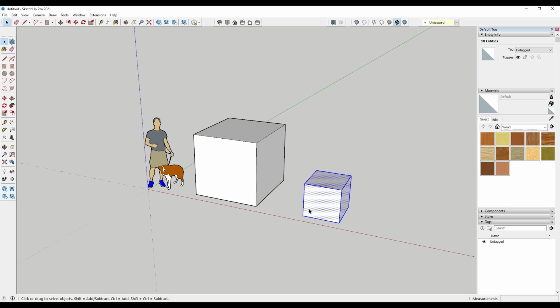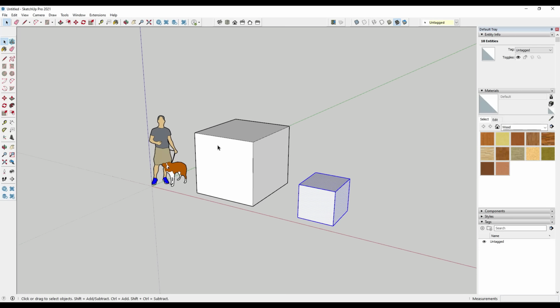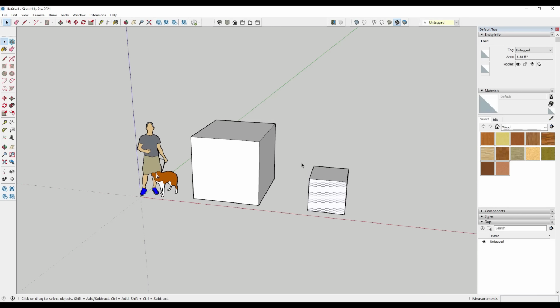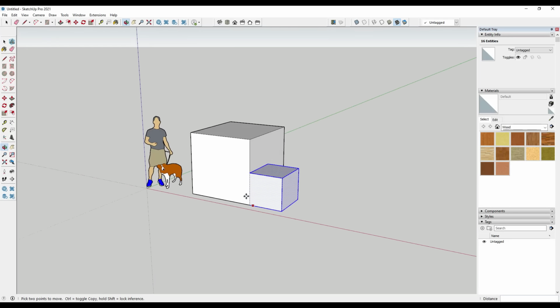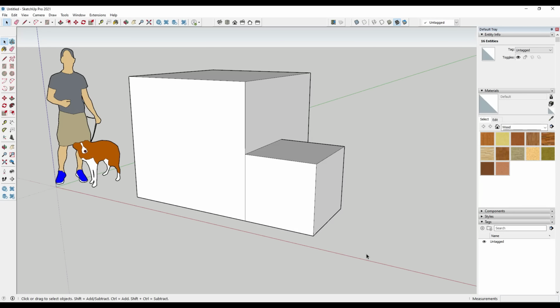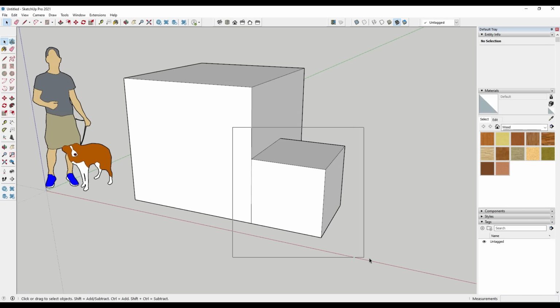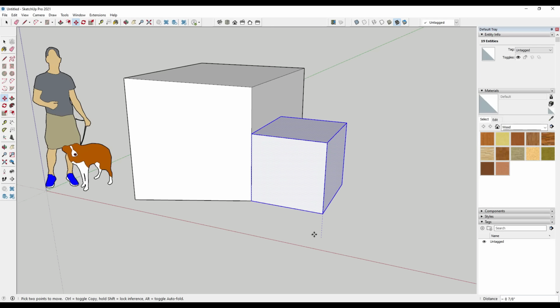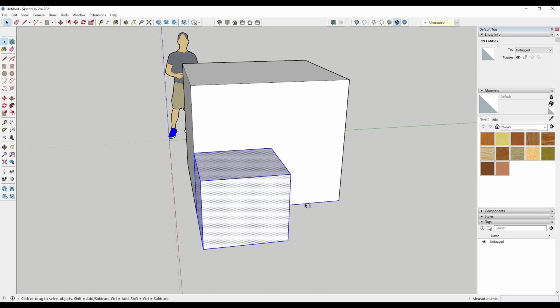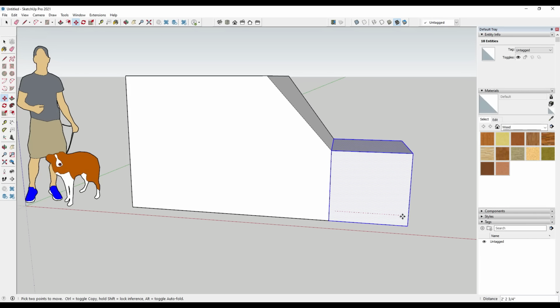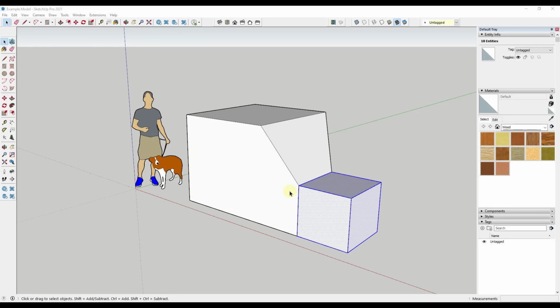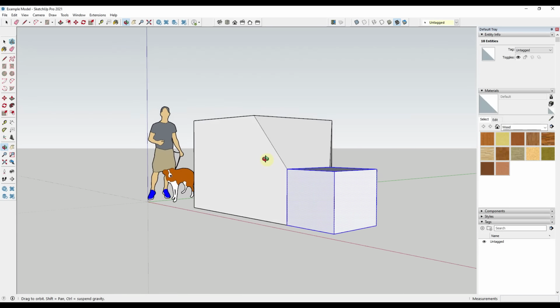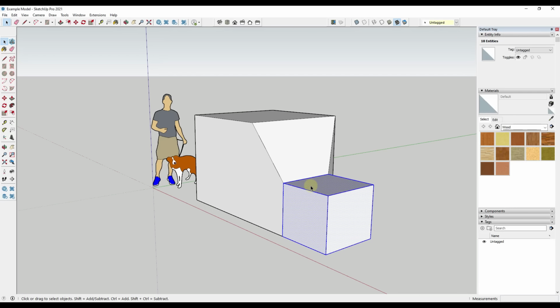And so let's say that we were to take one of these boxes, right? So either this box or this box, and let's say we were to move these together. So if I was to select this box, activate the move tool by tapping the M key, and then click and click, right? So that the faces on these boxes occupy the same space, and then I click off of this. If I was to select this again, and then use the move tool to move these apart, what you might have noticed is that this geometry sticks together. Let's say I was to take this and move it out this way. And so notice how these faces merge together. And the reason they merge together is because they occupied the same space in 3D.